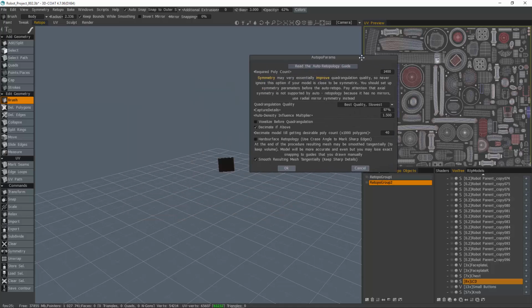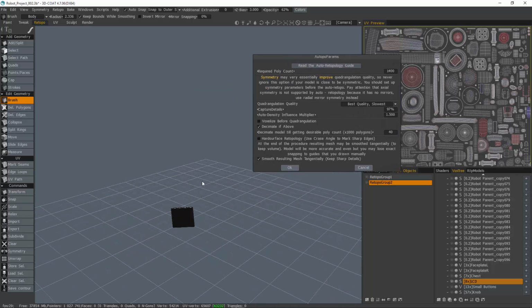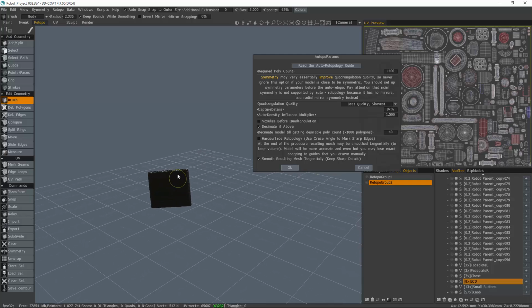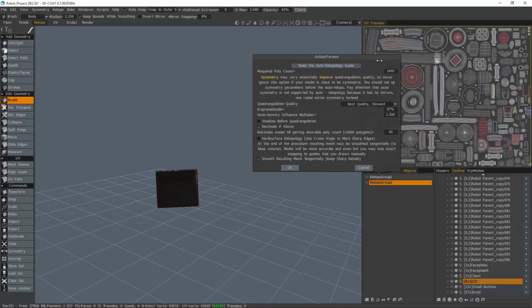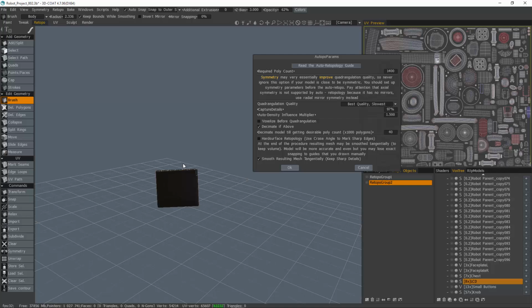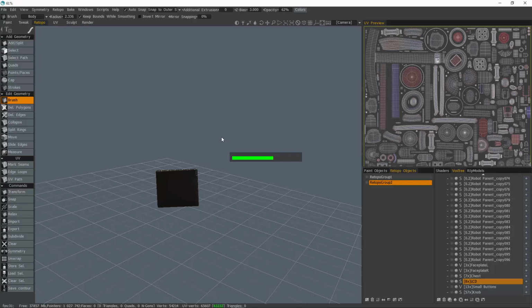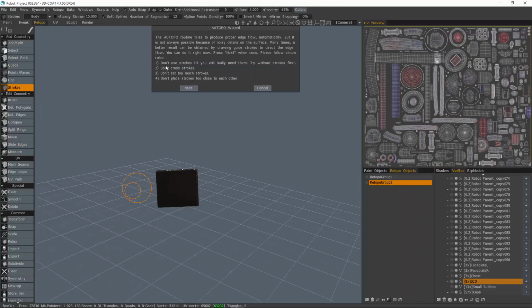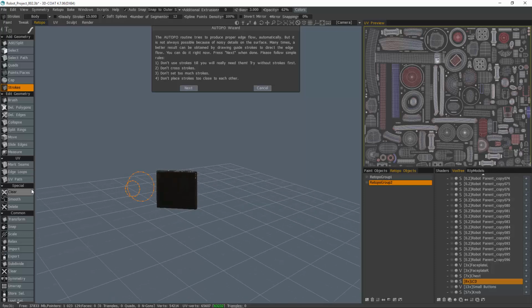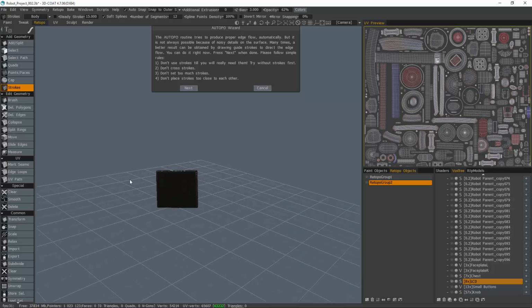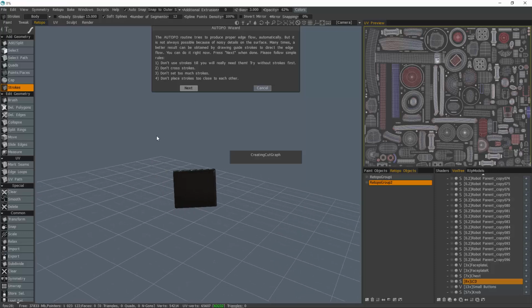It does a very good job with anything that's relatively primitive in shape, and if it's somewhat complex, you may have to add some stroke guides, but in this case we're just going to sprint right through this. So I'll go with 200. Okay, and I'll just skip through each of these. I've got some leftover residual strokes, so I'll clear those and I'll click next.